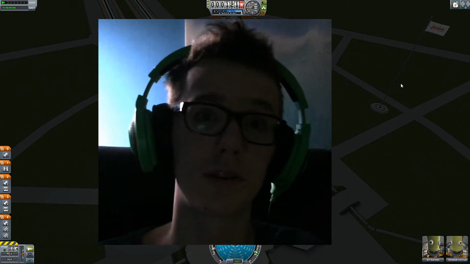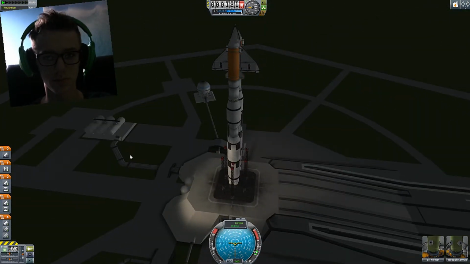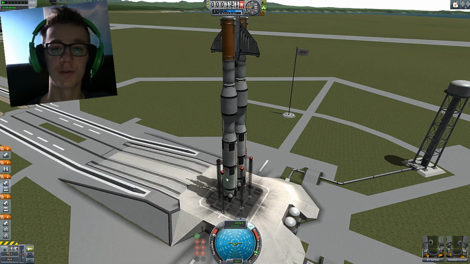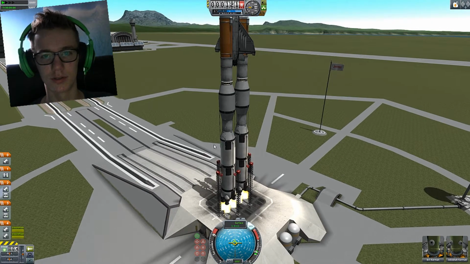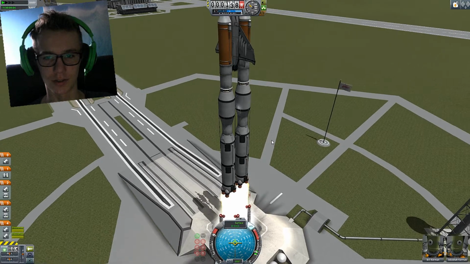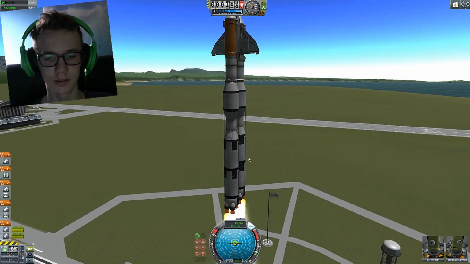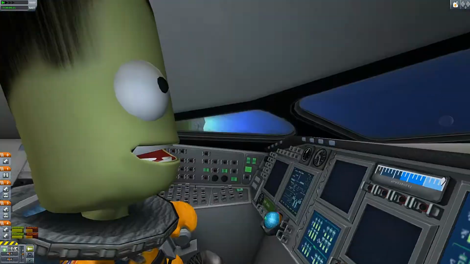So, let's get started. So here we are at the launching platform. Let's just launch. 3, 2, 1, go. It's going very slow up. I like that. It's cool. It's pretty realistic.